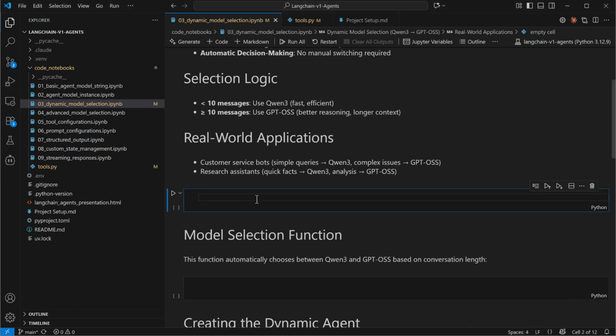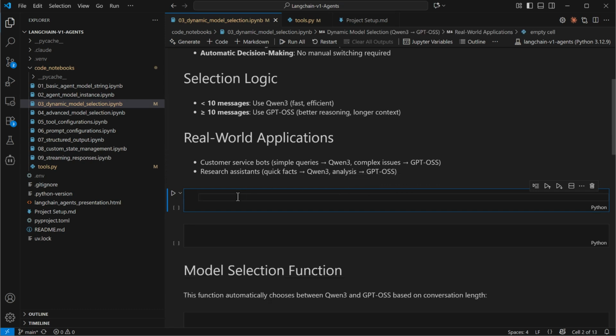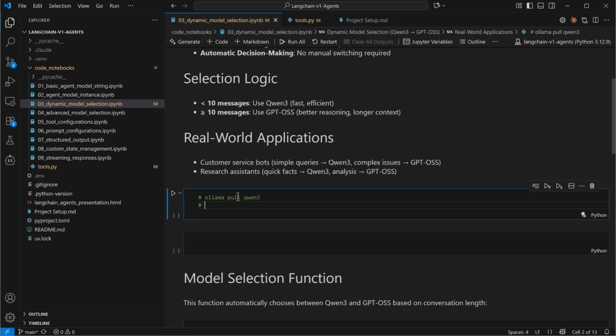Basically we are working with two types of Ollama models, the models which are running on Ollama. For the first model, we are working with Qwen3, so you can simply write Ollama colon Qwen3. And thereafter, you can write Ollama colon GPT-OSS. So these are the two models which you can use.